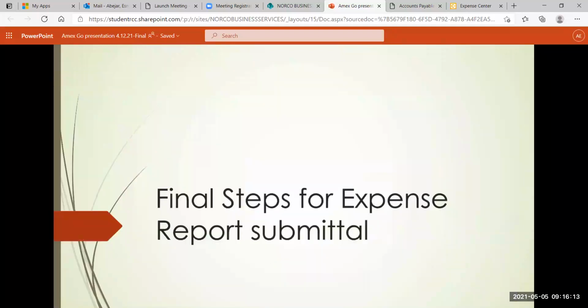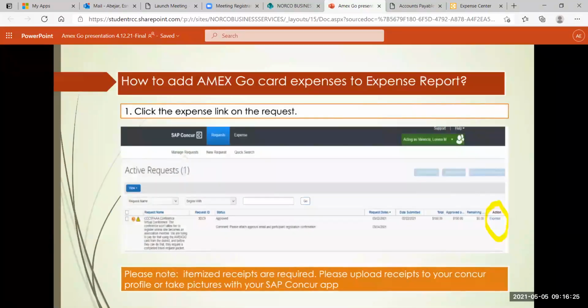Okay, so after we go to a conference and we come back, we already paid, we're ready to submit an expense report. And as I said before, this is important because if we are using grant funds, we want to make sure that the expenses are hitting Galaxy. And the way that they hit Galaxy is when we come back and we close the whole report.